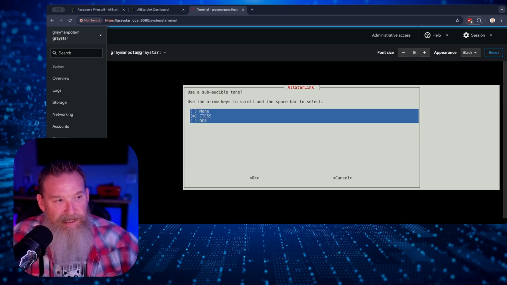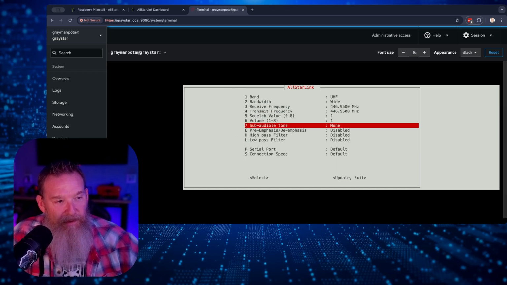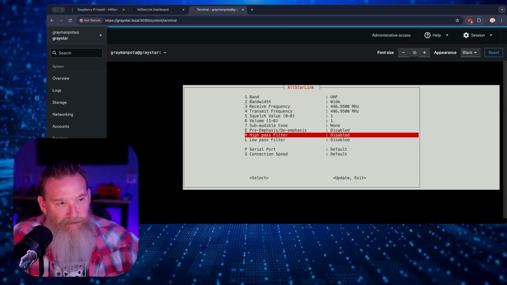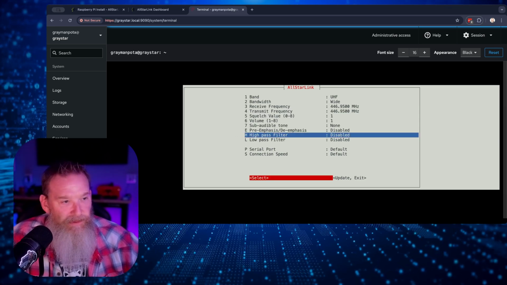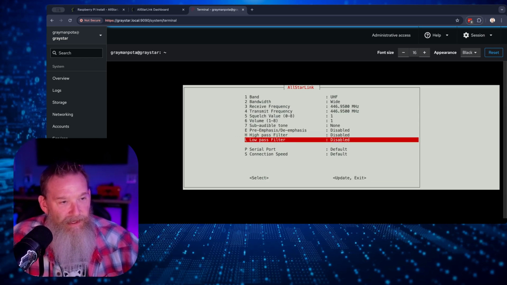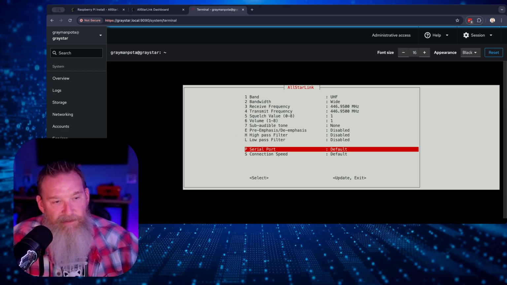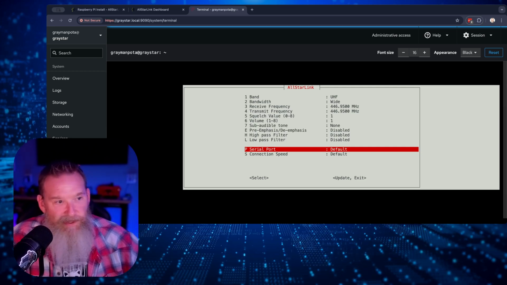In my case, I am not going to use those. Menu items E, H, and L leave disabled. Menu option P, serial port, leave that as default. If that doesn't work, we have some things that we can look at.